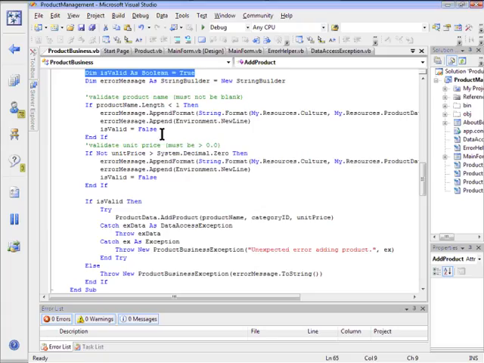Now, keep in mind that you'll probably have these business rules validated at the database level itself as well. So for instance, when you're creating the table to contain product data, on the column that contains the unit price, you'll probably implement a business rule that it must be greater than 0.